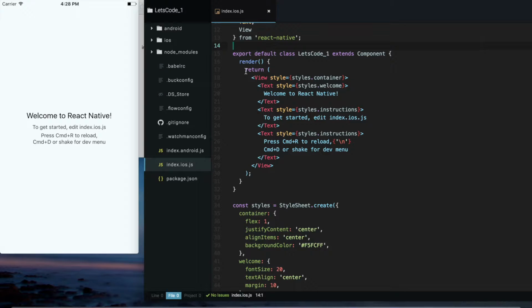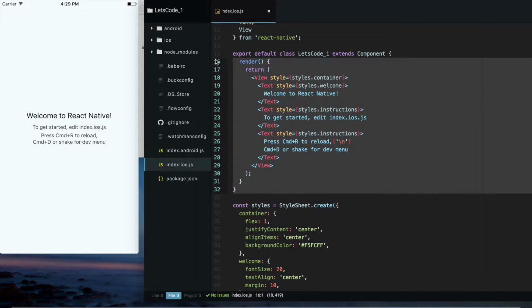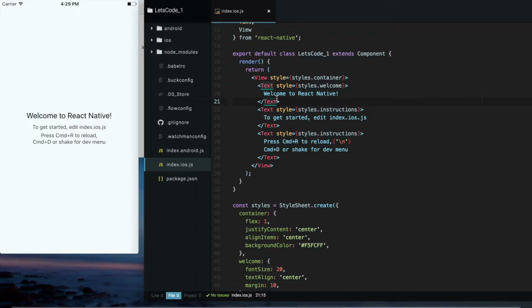So the render function returns this parenthesis. The reason this syntax is really weird, it's not pure JavaScript, is because this is using the JSX syntax. So it's a mix of JavaScript and also this tag-based syntax that you're seeing right here, which looks kind of like HTML, but it's not quite. So this is a tag-based language with JavaScript. That's the best way I can put it.